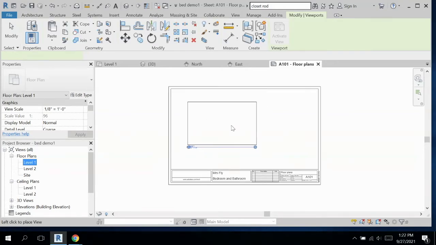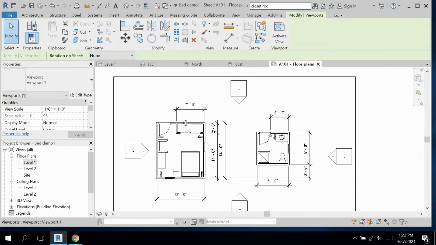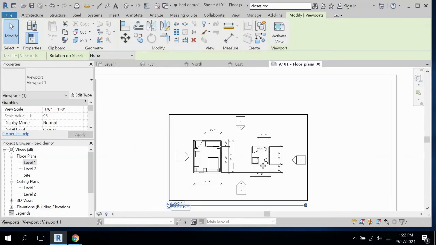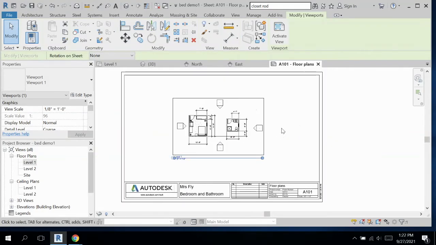Drag in level 1. We'll just throw it in the middle. So you want to make sure you have the dimensions in there of your whole room size, the closet, any extra little things you think might be helpful. We got doors, windows, some furniture, and outlets. So there is our first sheet.